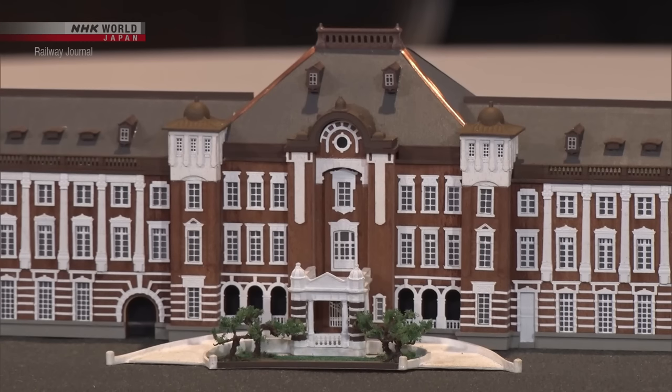There's one thing I'm curious about — the central entrance over here. I have never seen it open. Is there a reason for that? That's simple: that entrance is exclusive to the Imperial family and their guests. Ah, that's why I have never seen it open. Let's find out more about the hotel, the museum, and the Imperial entrance of Tokyo Station.